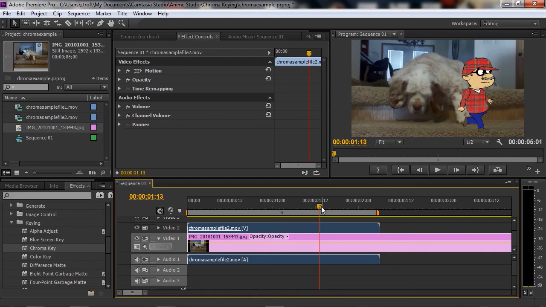So I exported out all the elements separately, and then I compiled them in a video editing software, stitched it together and exported it out, and it was good to go. So that might be one benefit to this, and of course there are several other benefits as well. Basically, things that Anime Studio may not be able to do for you, you could take to the next step and put into a video editor.